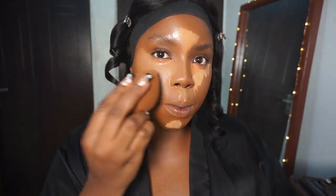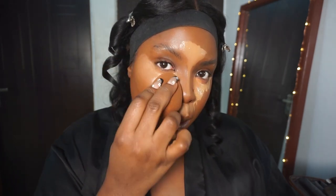When blending concealer, if you're a beginner, it's best to just tap it. Don't try to use your beauty blender to drag the concealer. The best method of blending is tapping. Tapping motion like this, just tap it into place. And if you feel like you have excess concealer on your eyes, just take your beauty blender, squeeze it with a paper towel and get the excess out and continue blending. Don't panic, or don't try to blend it all over your face because you have excess concealer. Make sure the concealer just stays where you want it to stay, okay?